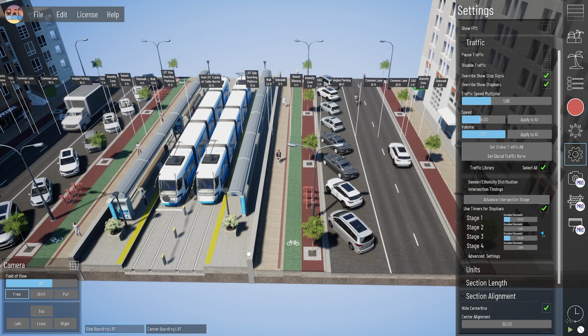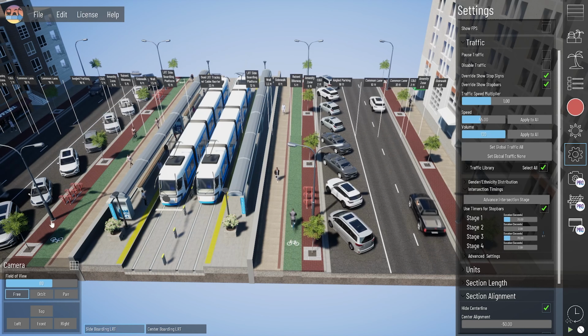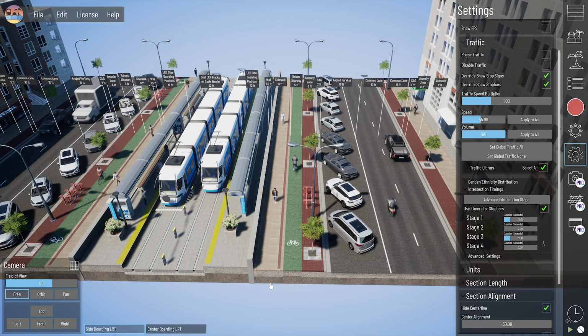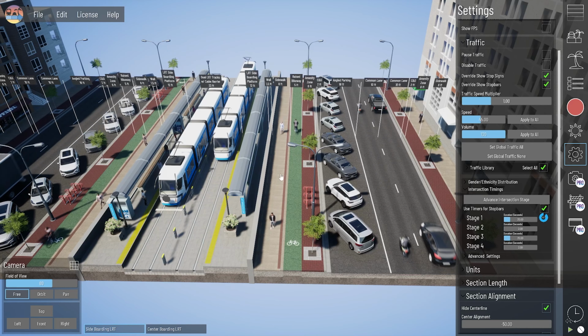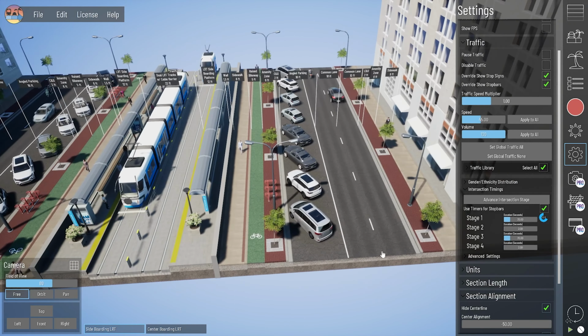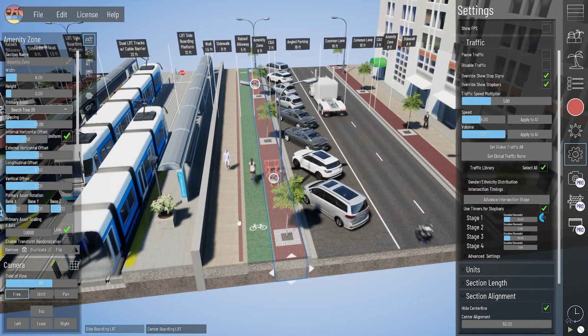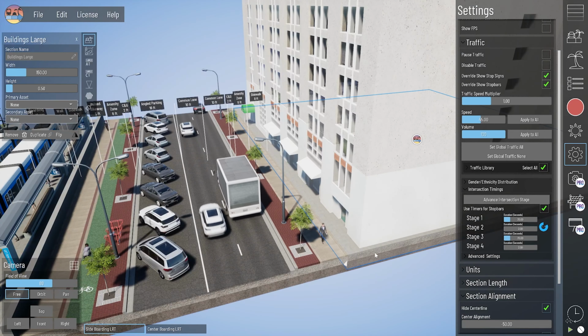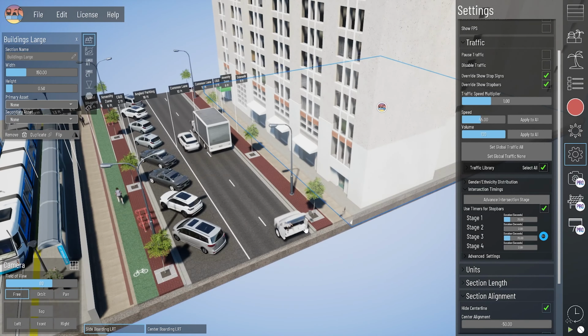Moving further right, you'll see we've got a symmetric section compared to the left side. So again, we've got that sidewalk with the detectable warning strip, raised bikeways, amenity zones, curbs, angled parking, etc. Over on the far right, we've got one of our new urban buildings that's tagged to our buildings large segment.